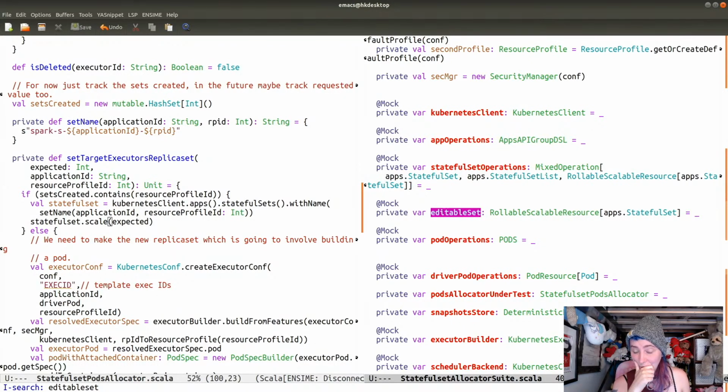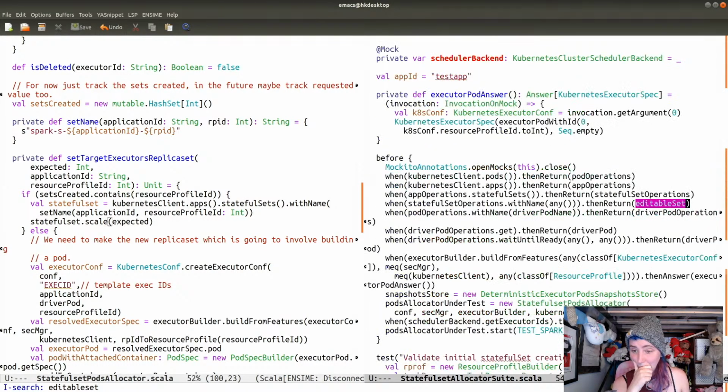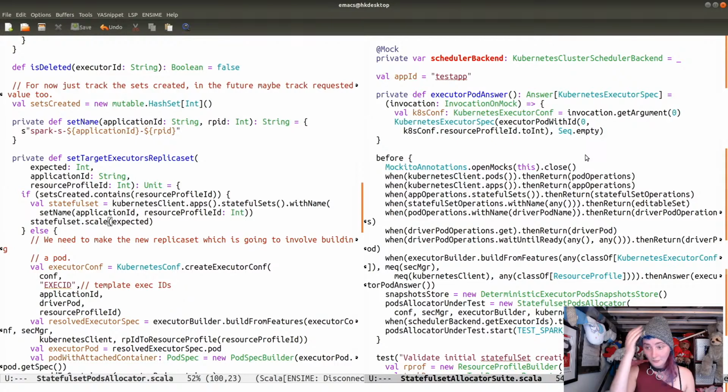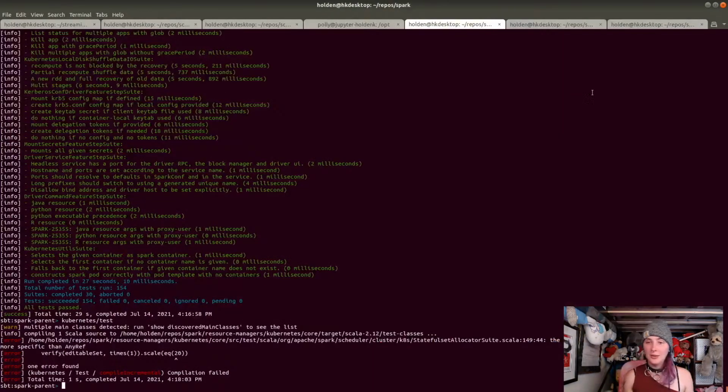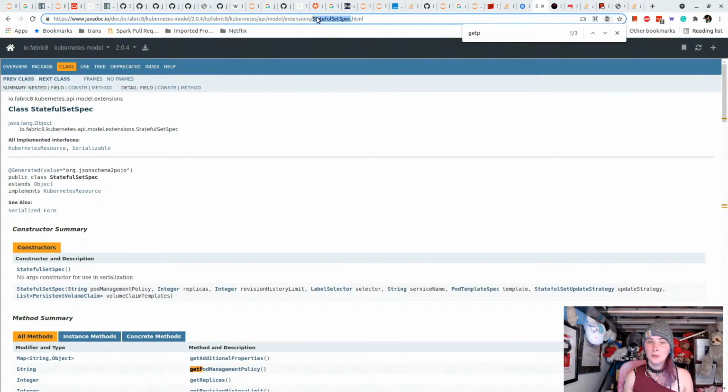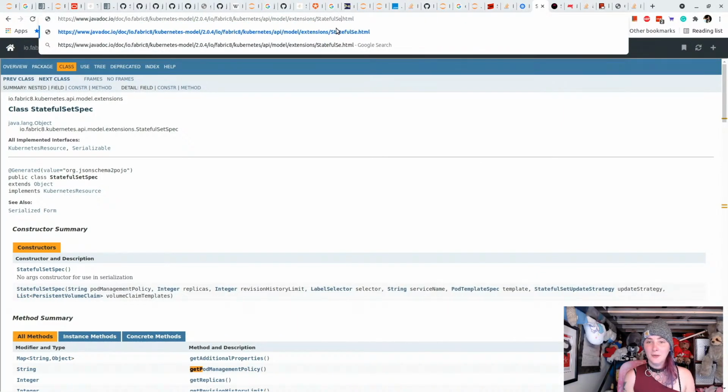And then, let's take a look at stateful set scale. Stateful set.